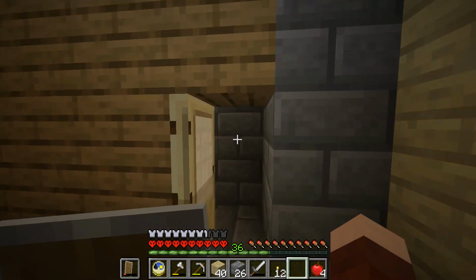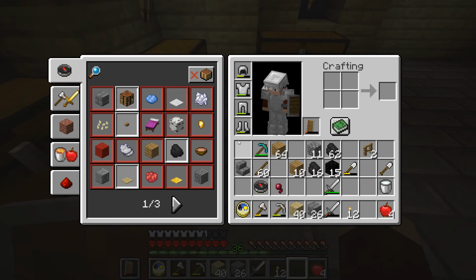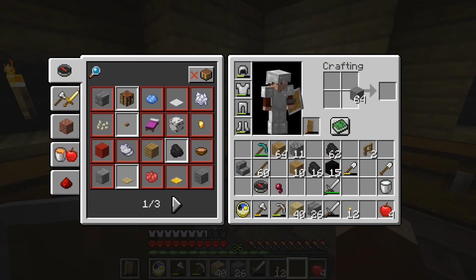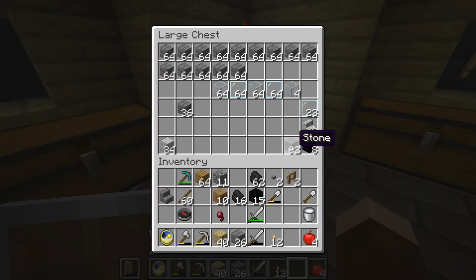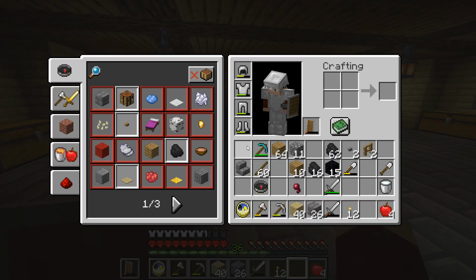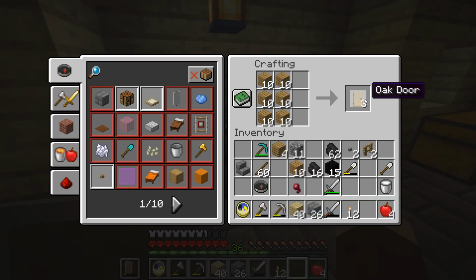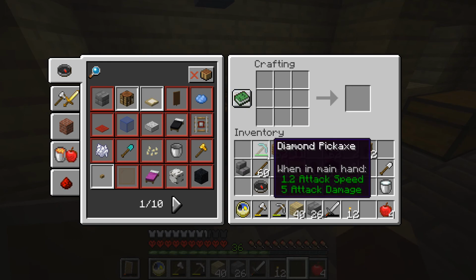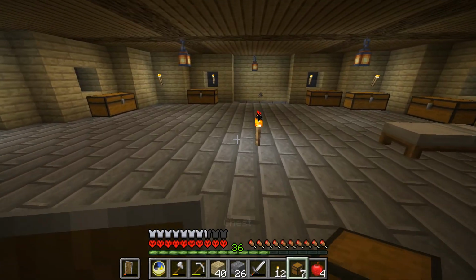Would help if I made the chest. That would help. I also need buttons. Put you back. Yeah, let's make some doors. We need six doors. Oh, I need two more. Let's convert all these into boxes. There we go. Seven chests.